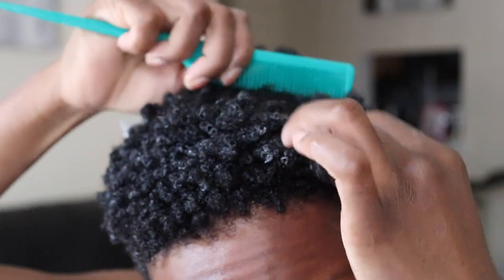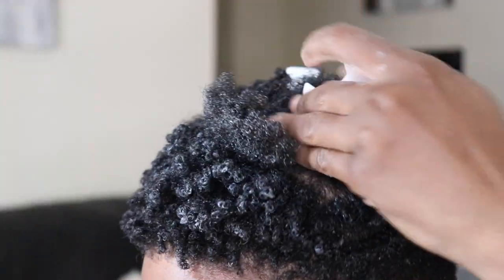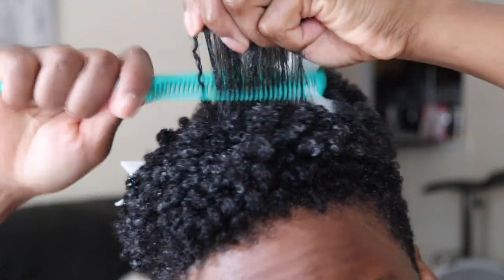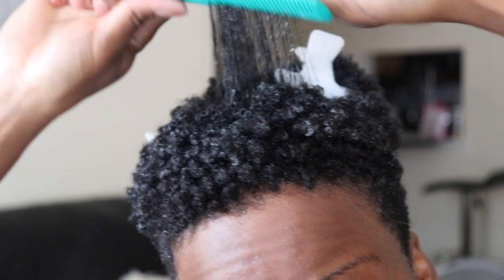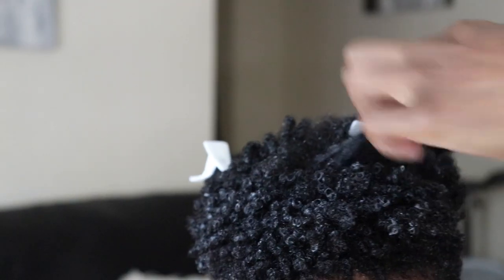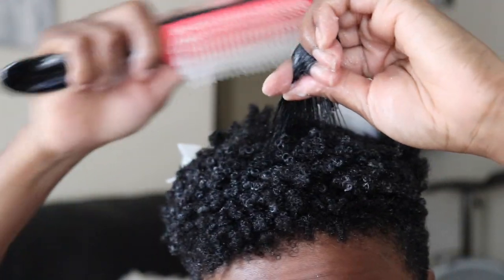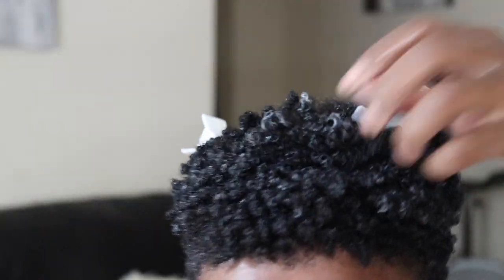That was a little too thick, so I just parted it again to thin it out some. I'm gonna spray my border, detangle a bit, and I just caught some up from the other section, but it's all right. I'm gonna add my Eco Style gel, get the tips a little more, and I'm going to run my Denman brush through my hair.